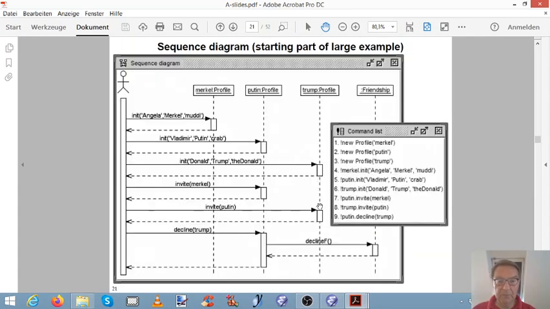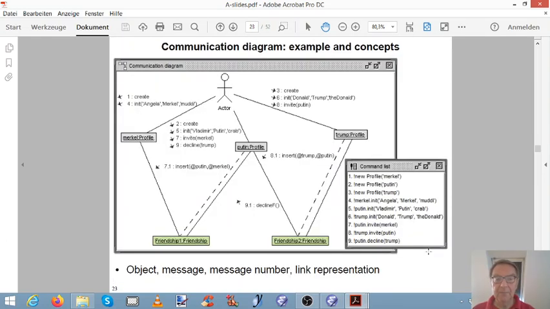So for example, this decline message that went from Putin to the friendship object is exactly this message that is specified here between Putin and the friendship.